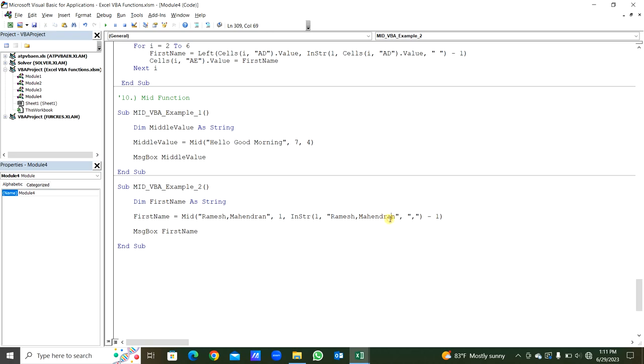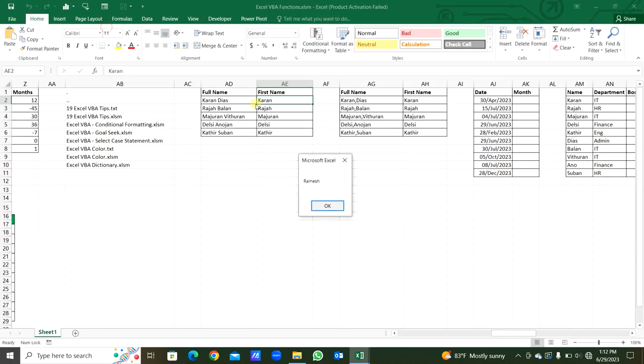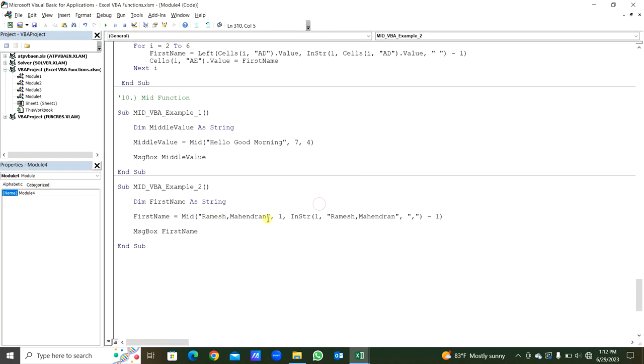Then we will reduce one character to avoid the comma. So 7 minus 1 will be 6. So using the Mid function, from this text from the first character, 6 characters will be written. We will run this in the message box. You can see the first name Ramesh, with 6 characters, is written.